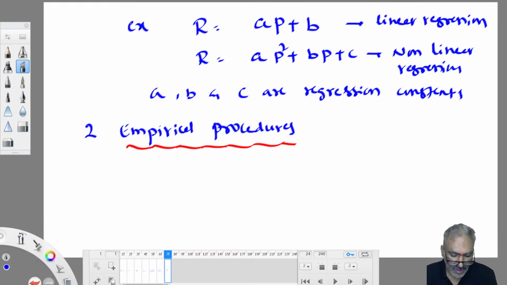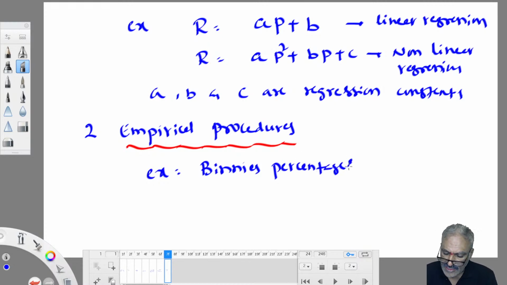So for different catchments, different procedures were given by British engineers. For Indian catchments, they have done extensive work and developed some procedures. Even today, in practice, many people use those procedures. They are so simple and so easy. For example, we have got Binny's percentages. These Binny's percentages are widely applicable for catchments in Madhya Pradesh and Vidarbha region.